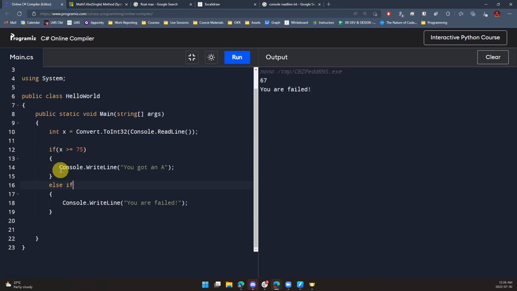It's more like, hey, if your value is greater than 75, do this. Else, if not, x is greater than 65. So there is another condition only if this is not enough, right? Else if, open parenthesis, x is, let's say, greater than or equal to 65, then I can say you got a B, right?